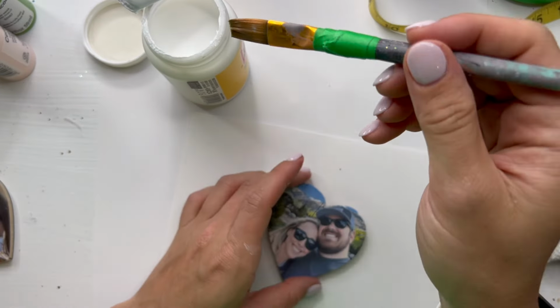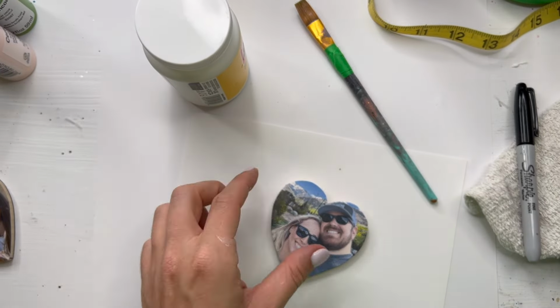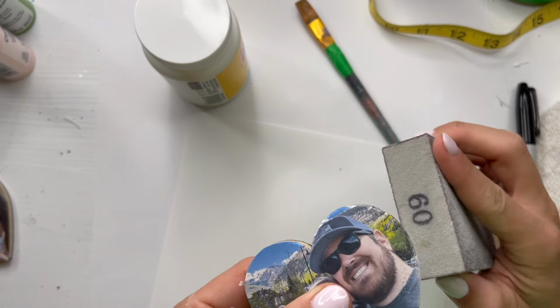I will give you one guess as to how we're going to finish off the edges of our hearts. Yep, we are sanding them down.